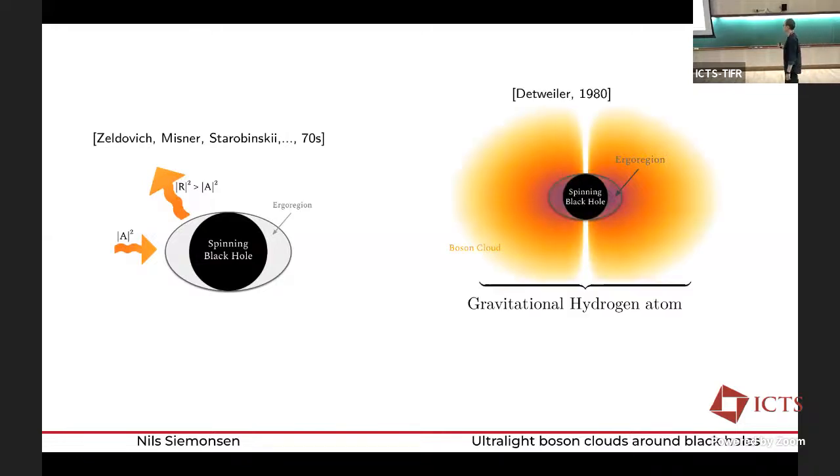Then in the 80s, Detweiler noticed exactly that. He found that if you add a mass term to the scalar field, then it won't just scatter once, but instead there are bound states around the black hole that grow exponentially in time. They extract more and more energy from the black hole and deposit it in a cloud that oscillates around the rotating black hole, all of which we'll understand in detail in the next couple of days. For certain reasons, this is called the gravitational hydrogen atom, basically because at least a subset of the underlying equations are identical to the usual hydrogen atom in quantum mechanics.